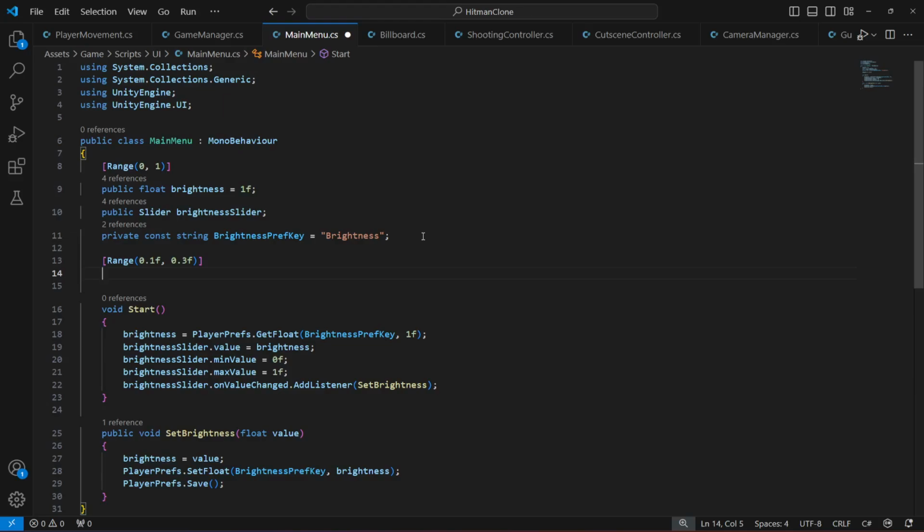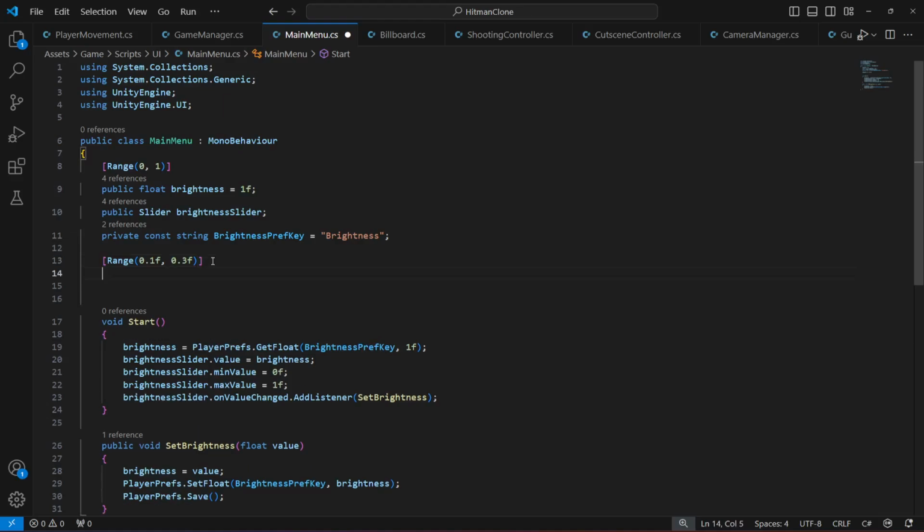When our camera look speed is 0.1, the camera moves really fast from left to right. Alright, and when it is 0.3 it moves a little bit slower, and the same for the pivot speed. So you can test your own values as well, but if you are using the same script as mine then you are good to go.